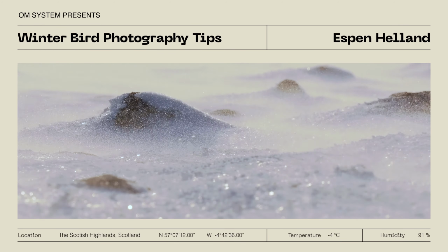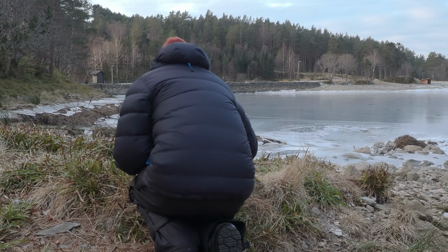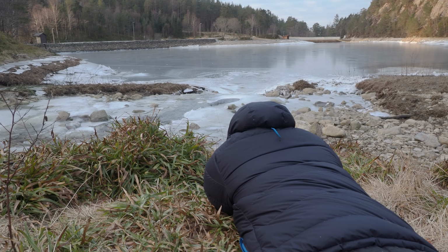Staying warm is essential when out photographing birds in winter. And especially for us wildlife photographers, we often sit still or lie still for hours on end trying to get our image. So we can easily get cold fast.